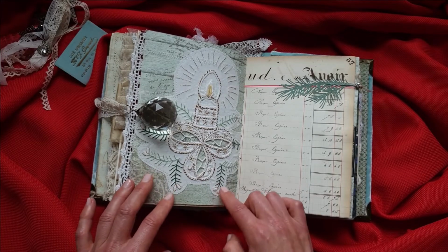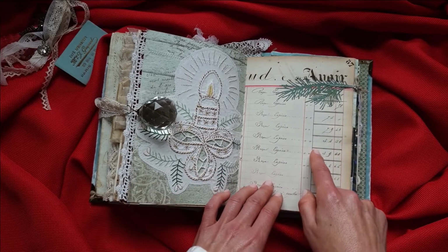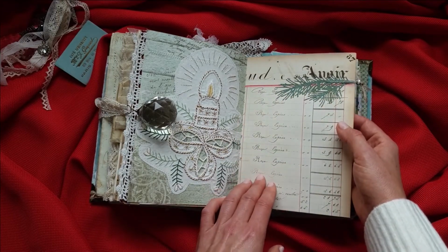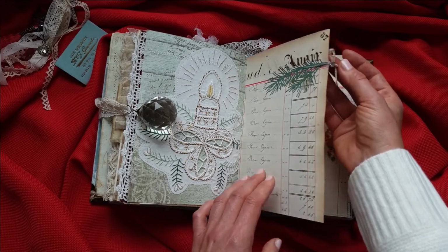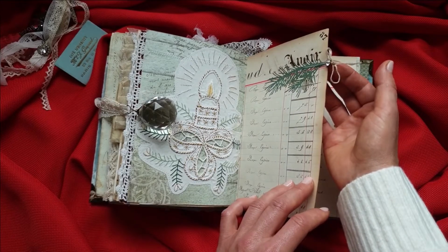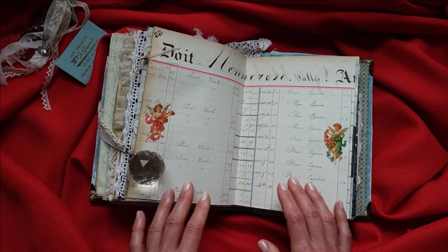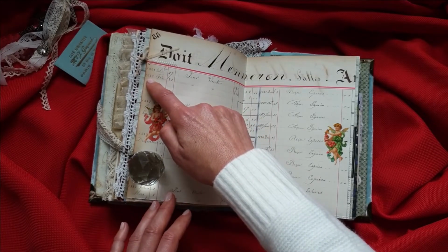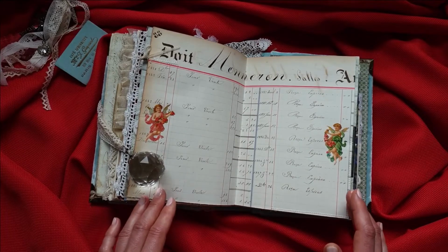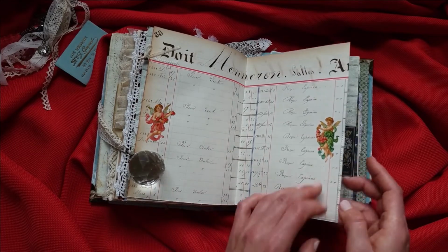At the next page, I have stitched a vintage Christmas embroidery, another ledger page of 1880s, a die cut of a Christmas tree branch to which I attached a vintage rhinestone of 1960s. Here you have the spread from the 1880s ledger, and really you can enjoy its beauty, its patina, its wonderful colors. I have only inserted 2 embellishments, 2 scraps of Ernst Freihof.